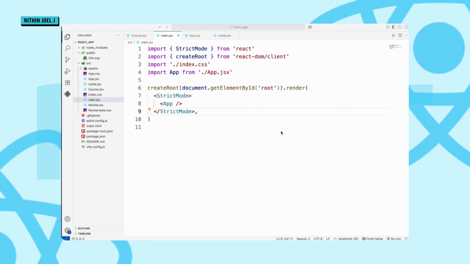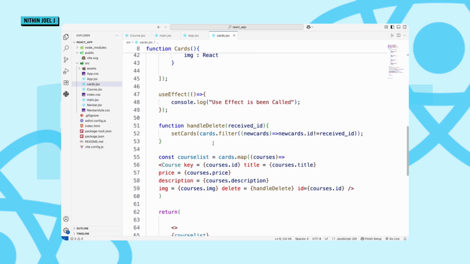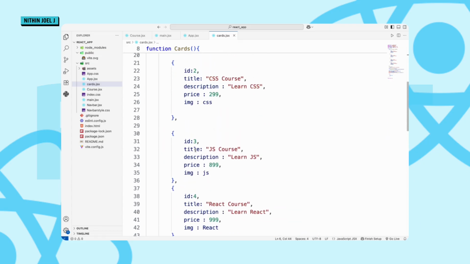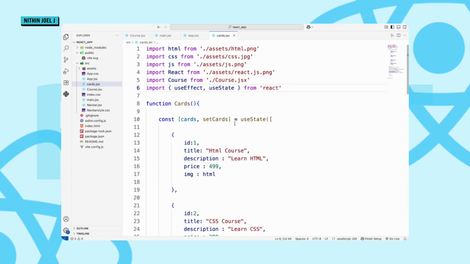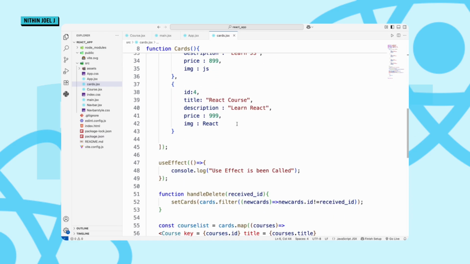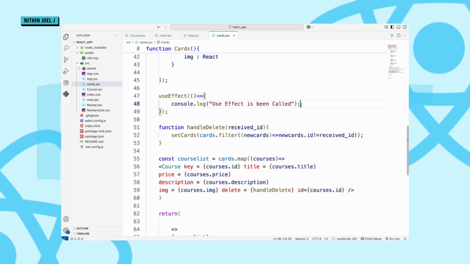Okay, so now we have seen a basic idea of useEffect. So where's the JSX? Okay, here. Now we have a state variable, right, which is useState, which we saw in the previous episode. Can we use these useState variables inside this useEffect? Yes, of course you can use it. So let's try adding the state variable in our useEffect.